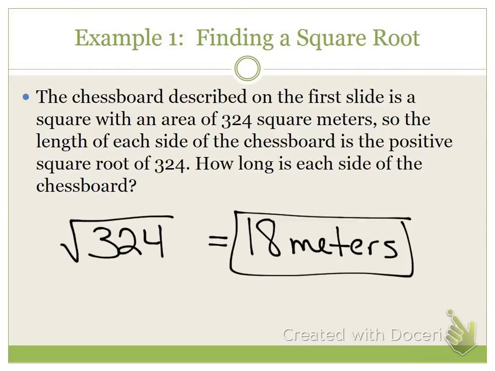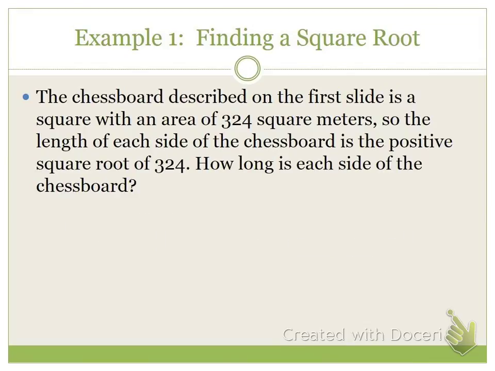So go ahead and get out your calculators if you haven't already. Let's get familiar with where the square root button is if you're not already. The square root button is on the second row down, the second button across. You hit that square root button and you enter 324 and hit equals. Did you get 18? Okay, so that's how I find the square root. Now, some of these you can do in your head. Some of these you have to actually put in your calculator because the numbers are really large.